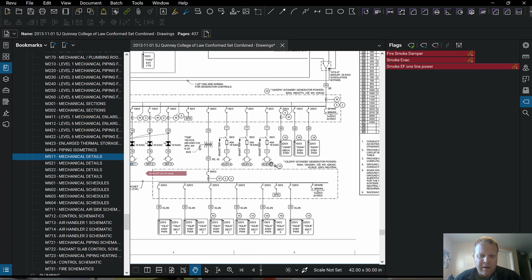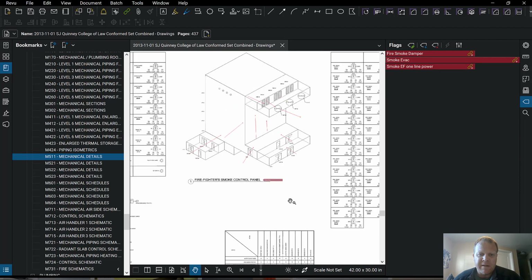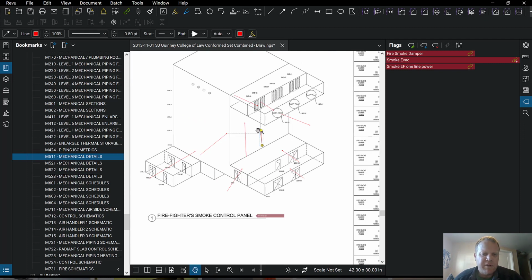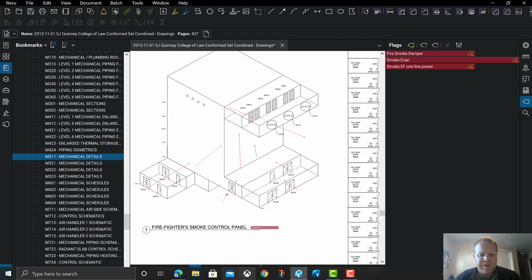All I was really trying to show was that the power for the smoke evac fans is backed up by the generator, and so we've got this whole building here that has got smoke exhaust fans and the doors opening. And then let's look at some more of the options that might happen as well.